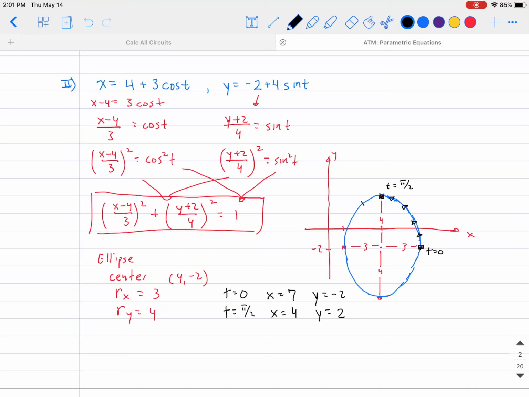So this is going to be going in a counterclockwise direction, right? Just like on the unit circle. And it's just going to be circular, going around and around. And hopefully that counterclockwise thing makes sense to you because, again, looking at our setup, x is equal to some sort of function with cosine, y is equal to some sort of function of sine. So that tells me this is going to be kind of like a unit circle thing that's going on.